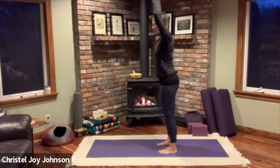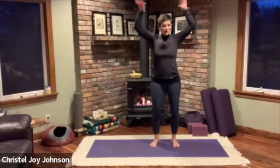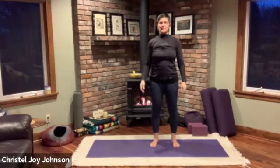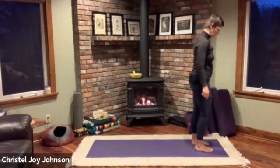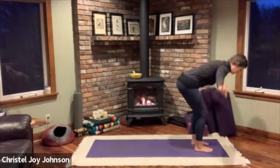Keep your arms up this time, shake your hands. If it's okay to shake the body, shake any part of your... Okay, bring those arms down. Standing at the top of the mat again, if you moved at all. Inhale. We're gonna move into some lunges. Exhale.